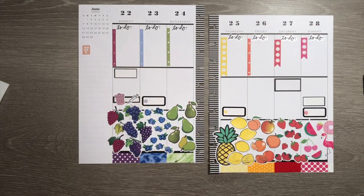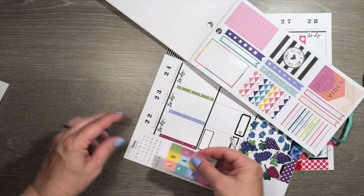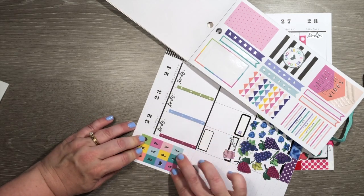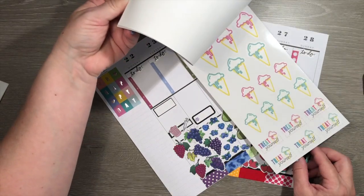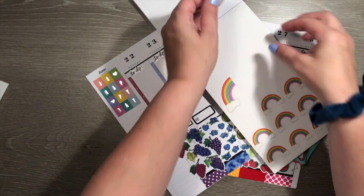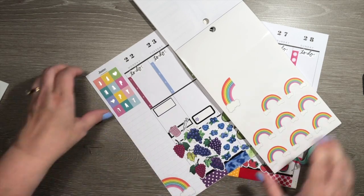Yeah, so I knew I wouldn't be done quite yet. I did want to put something over here in the side panel. So I went to the Neon Lights book, and I found this book that says, Oh Happy Day, and it's got lots of the rainbow colors. I didn't check to make sure they're all there, but I think it's probably close enough. And then I thought I would put an actual rainbow at the bottom, just because I'm not gonna fill that. This is like an ongoing to-do list for the week, and I'm not gonna fill it. So I think I'll do this guy here and just kind of put him coming off the edge just for the fun of it. I think it's cute.